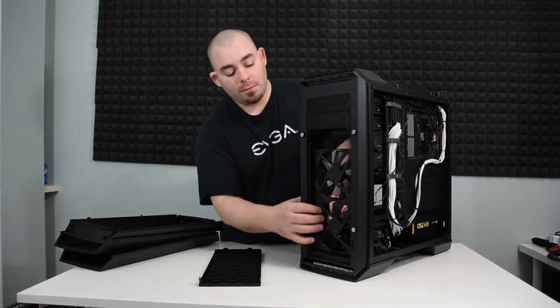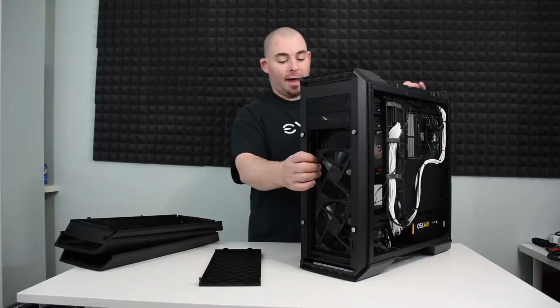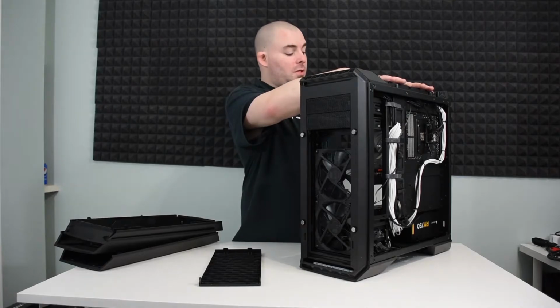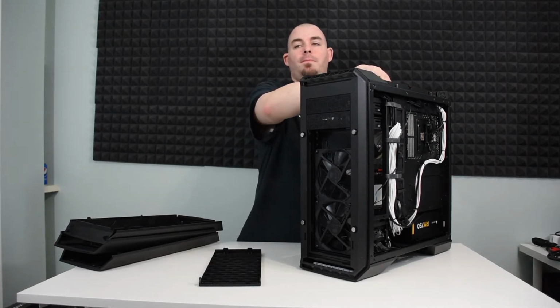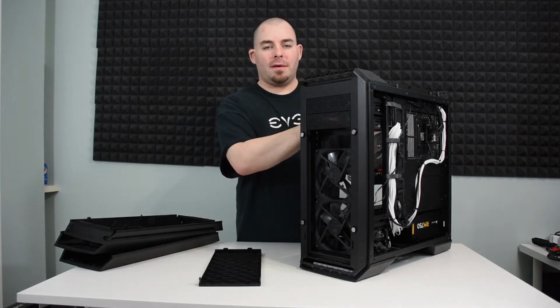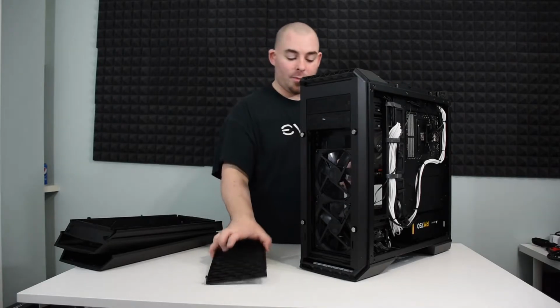This case does come with 240mm fans pre-installed. I have them as exhausts right now. I have 2 intakes on the top, and then an exhaust in the back, and 2 exhausts in the front. With the way that the cooler's set up, it's really just kind of the best way I could set it up with this case.